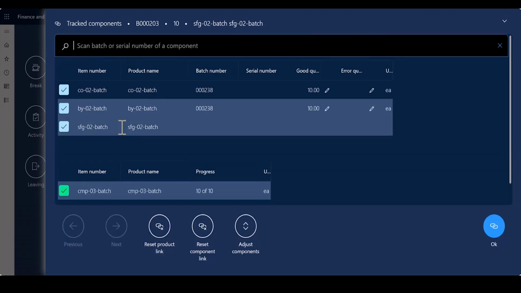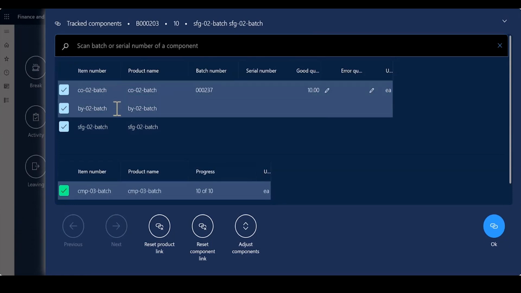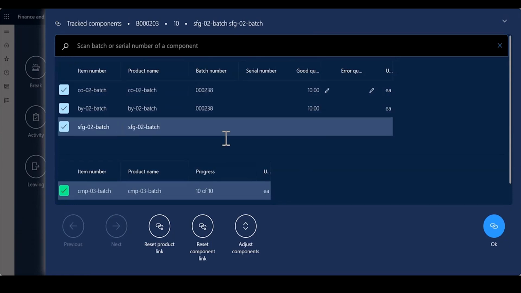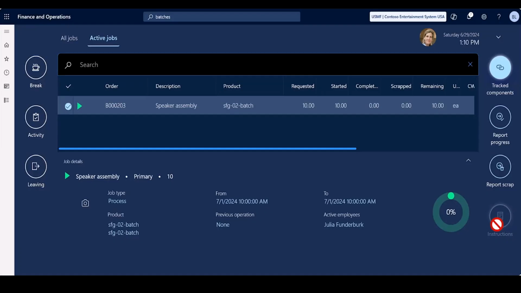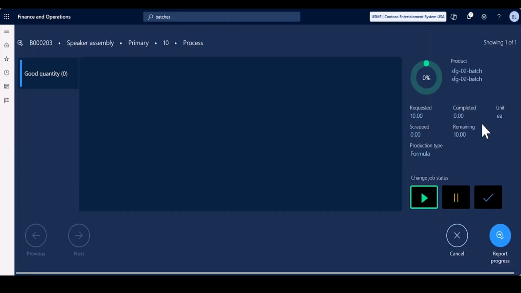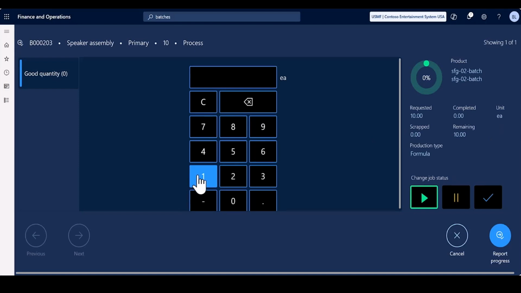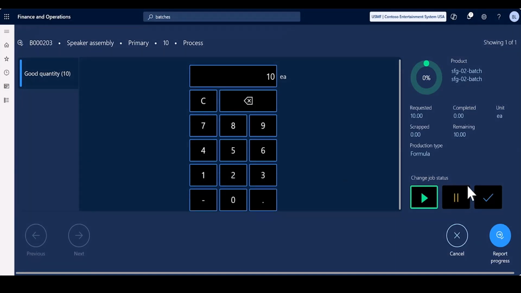So once this is done, we can verify the association link. This association link will be used to build our genealogy tree. Then you click the OK, then do the report progress. Then we do the full quantity report and complete this operation.